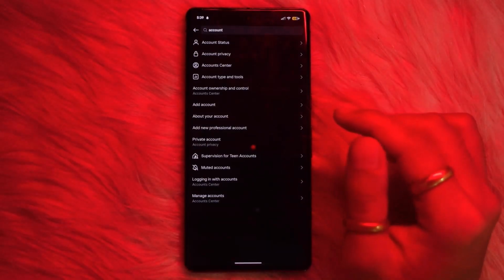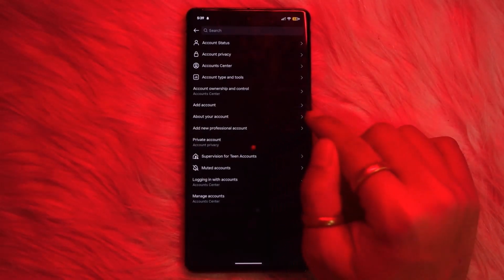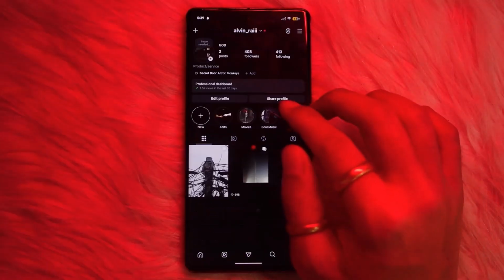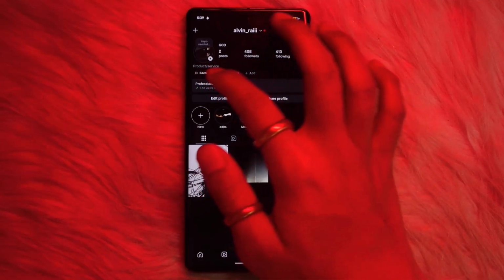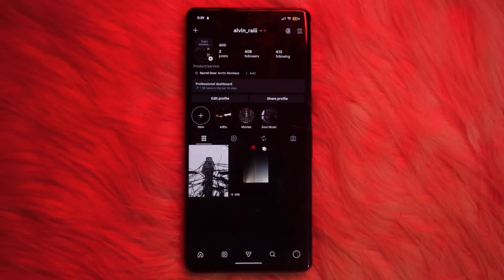Now once you switch your account to professional, head back and choose your category. Now once you choose your category that best describes your work, like digital creator, artist, or even blogger. And once you choose, you can also show this label on your profile, just like this. And when prompted to choose between business and creator, select creator.